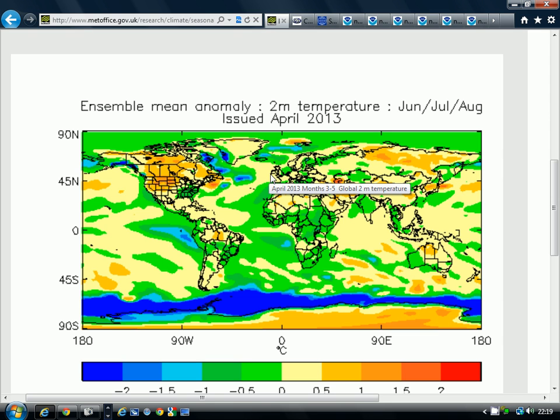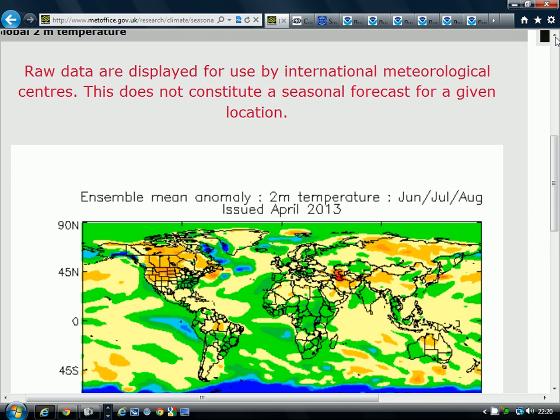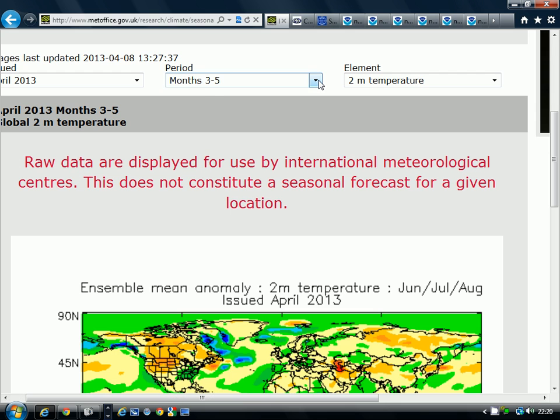For the temperature for the summer, we're looking at, well, again, very near normal temperatures there. We're in those cream colours, those beige colours, indicating temperature anomalies of around 0 to 0.5, really around average to the east with slightly below average. That's around the cold waters of the North Sea, but really I think we can say there that the temperature anomalies for the summer are average.